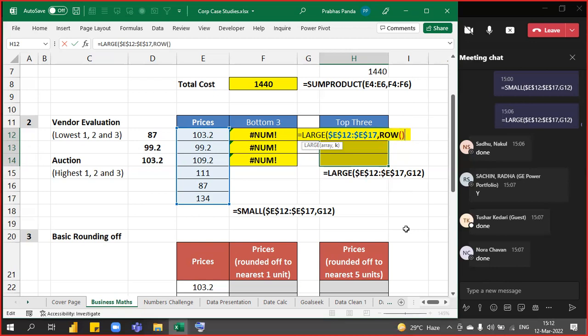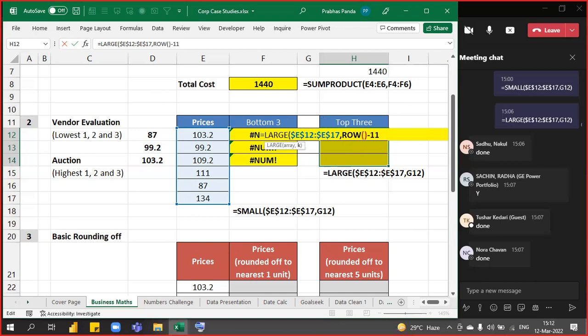But as we know, for our K purpose, what is the first number we are expecting? We are expecting 1. It was earlier 1, 2, 3, right? So the first number we are expecting in the G12 cell was earlier 1. The ROW formula is giving me 12. I am expecting 1. Basic mathematics. What we can do? Deduct 11.